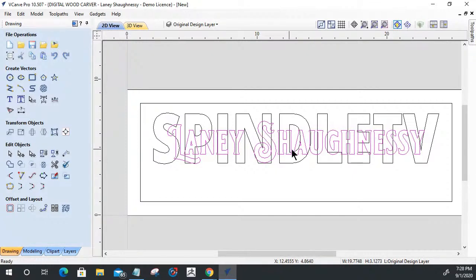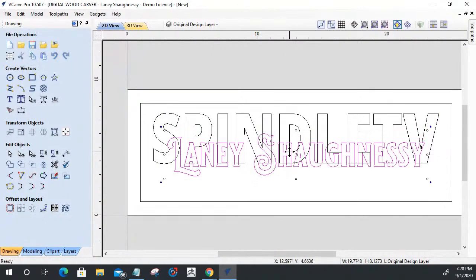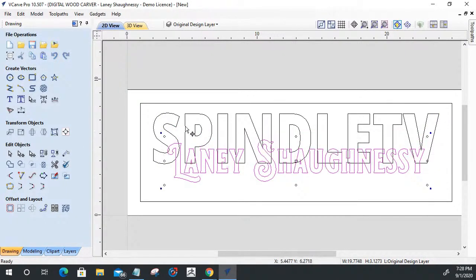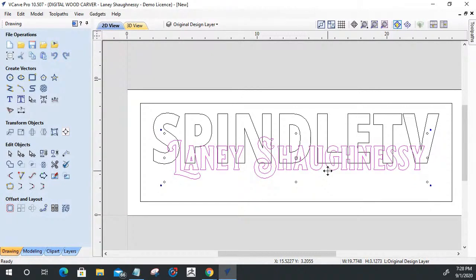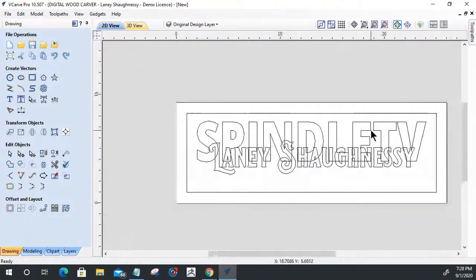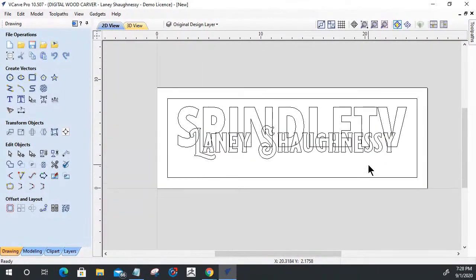However you do it, what I like is where it has that kind of element where it's down low, so I can read that back name. It's still stacked on top, but it's also off of it as well. So I'm going to go right about here for that. So we should still be able to make out Spindle TV in the background with my long Irish name and everything. And then I want to put my little tagline down here at the bottom.